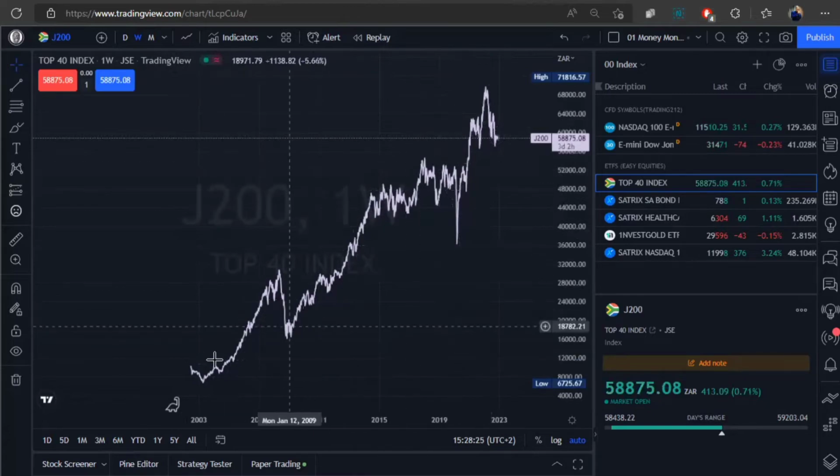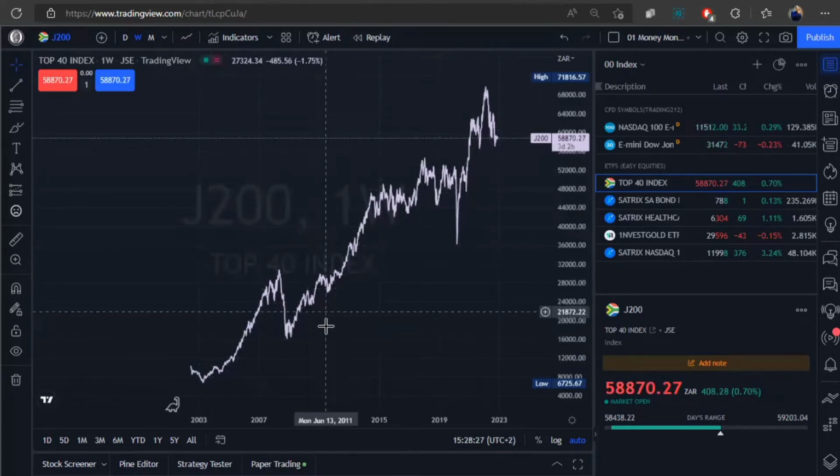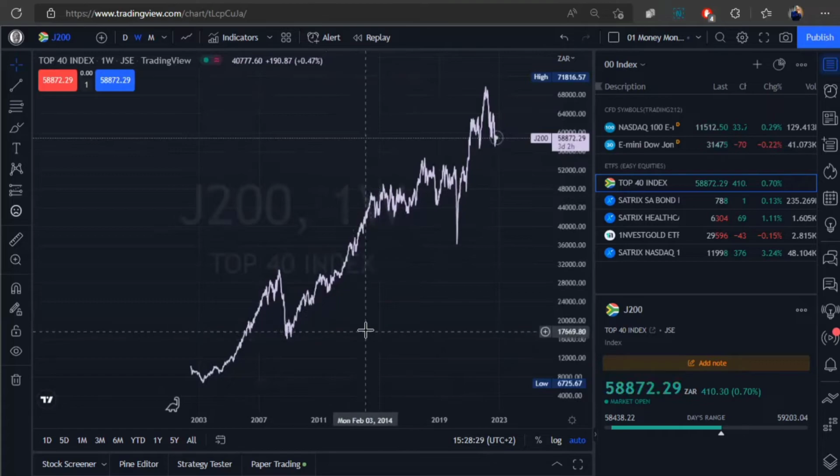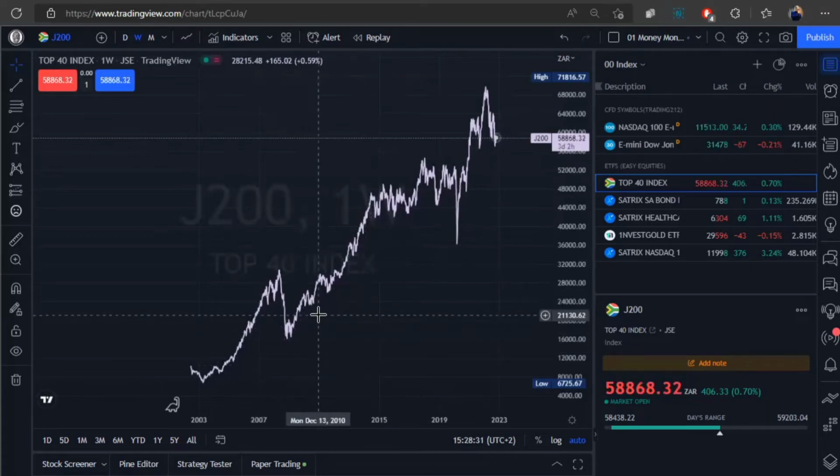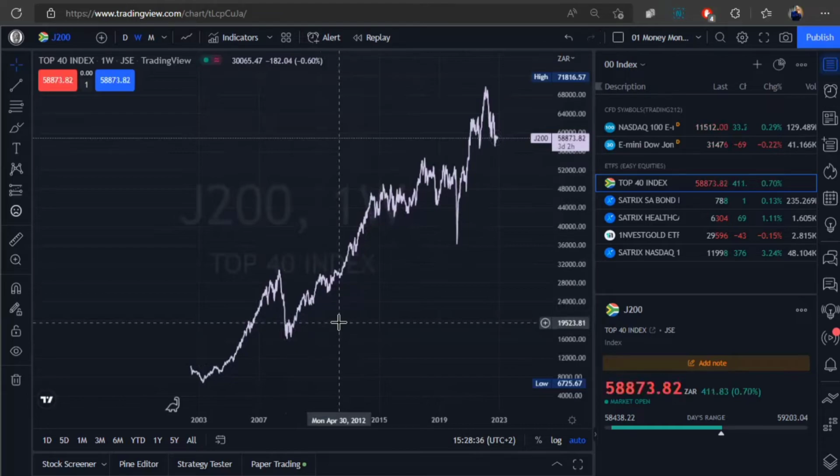This is what seems to always be happening in the stock market for the last 100 years. Prices go down for a short time and then they go up for a long time. And this is the advantage that children have. They can buy shares, or you can buy shares for them and wait 10, 15, 20 years and watch the shares go up. And then by age 25, you say, here, kid, here's some shares that I bought for you, and they're worth millions of rands, and your child celebrates and goes and wastes all that money.